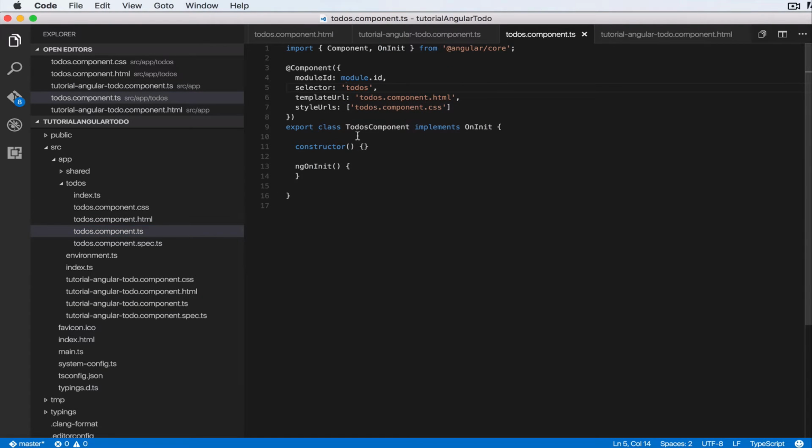To add properties to a class, you just come to the class here, and right before the constructor you can either add public here, or you can leave it out. They are public by default, so we're going to leave the public out. We're going to do todos as a property, and it's going to be equal to an array. So you need the semicolon here. Basically we're adding a property to this class called todos, and it has an initial value of an empty array.